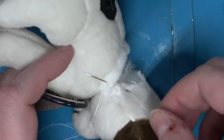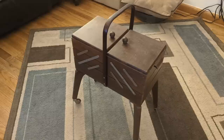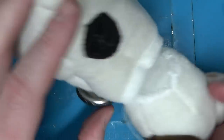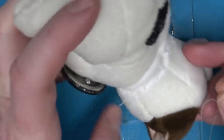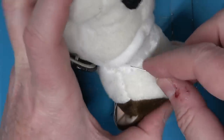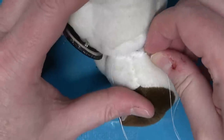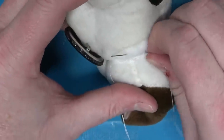I got this really cool sewing kit. I found it at Goodwill back when I was going to Goodwill all the time. Which I've stopped doing because it's like, okay, I have enough random crap. I gave away a lot of the random crap. Yeah, so I went to Goodwill. It was one of the better Goodwills. It was the one on Verona Road. And yeah, they had this sewing box with all this stuff in it for $8. And I'm like, oh, I could use that. Every so often, I find the need to sew poorly.